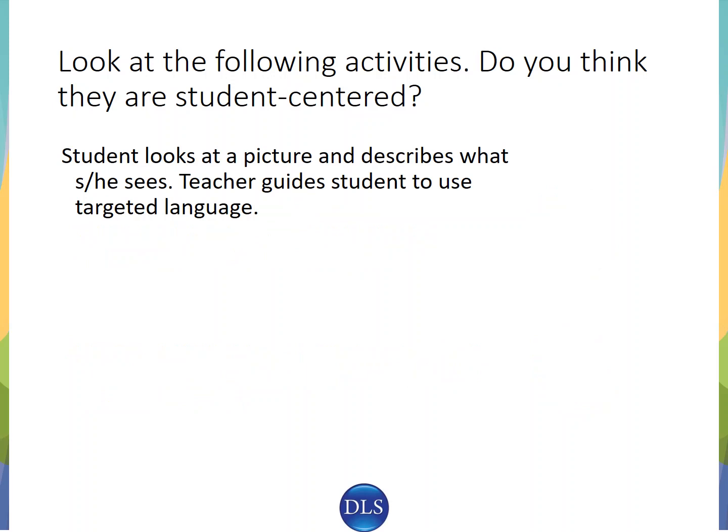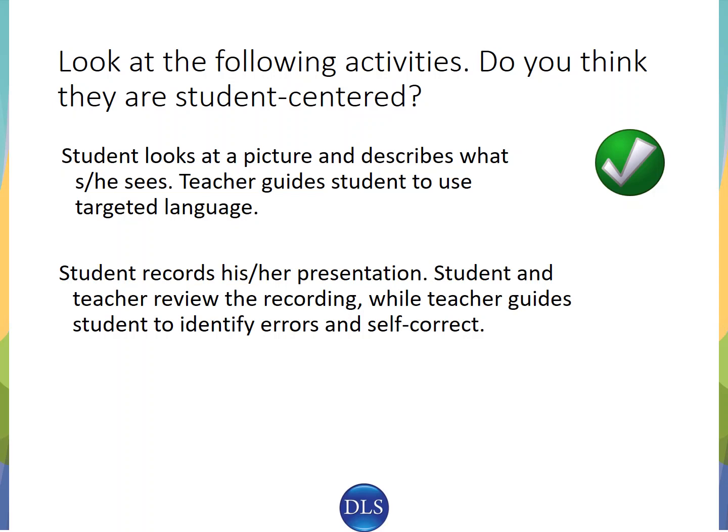The student looks at a picture and describes what they see. The teacher guides the student to use targeted language. This is an example of student-centered teaching. The student records their presentation. The student and teacher then review the recording, while the teacher guides the student in identifying errors and self-correcting. This is an example of student-centered learning.